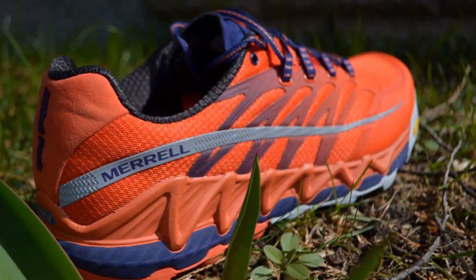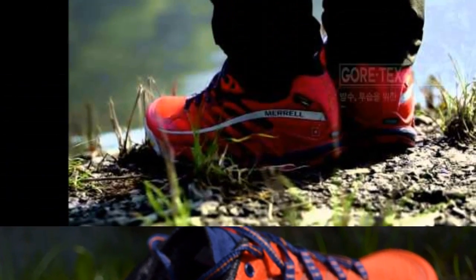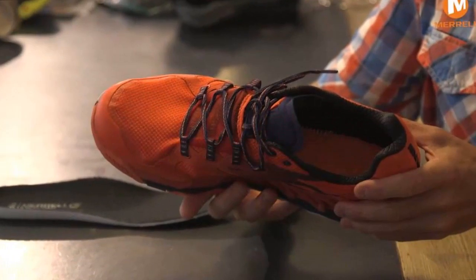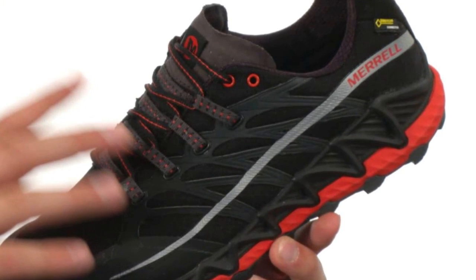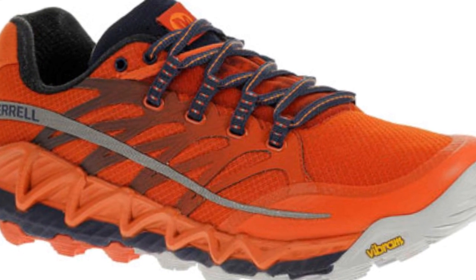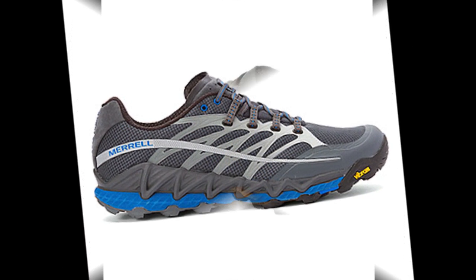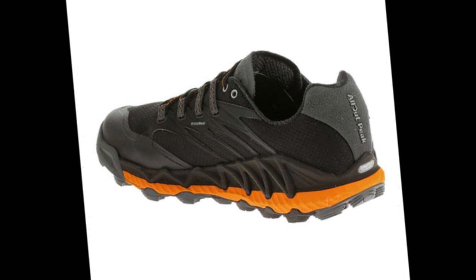The Merrill All Outpeak trail running shoes come with a Vibram Mega Grip on the outsole, which provides impressive traction on wet and dry surfaces. Almost all Vibram rubber is designed not only for grip, but most of their rubber compounds are extremely durable. The lugs on the Merrill All Outpeak trail running shoe are 6mm in length, meaning they can dig into almost any surface for superior traction. The deep lugs are best for softer dirt, but they also perform great on uneven rocks and roots as well. The longer lugs will last a little longer if you're tackling really aggressive terrain, which tends to wear out trail running shoe outsoles pretty fast.